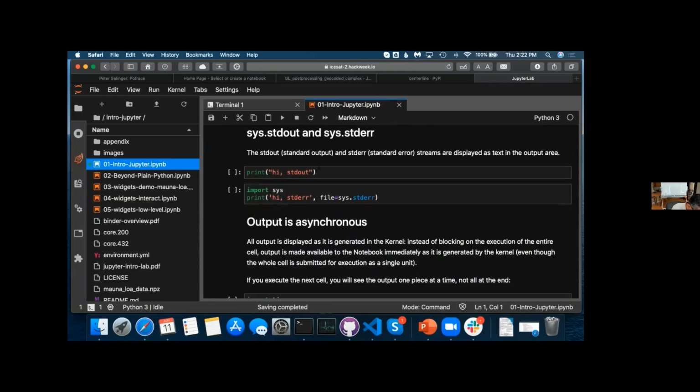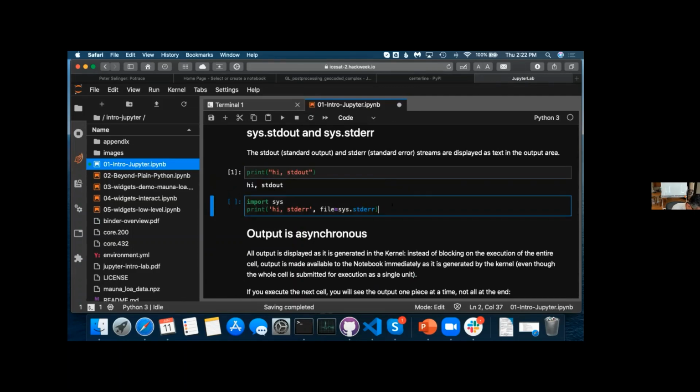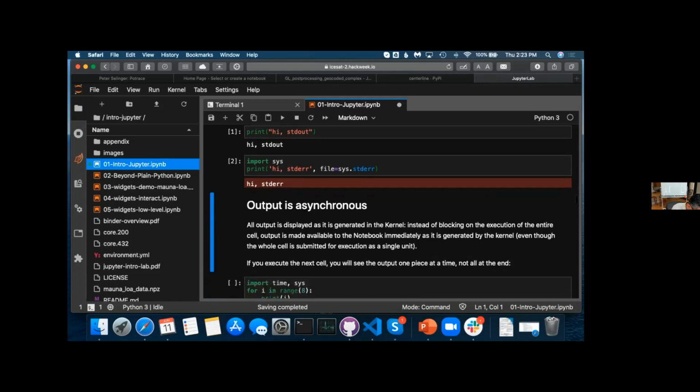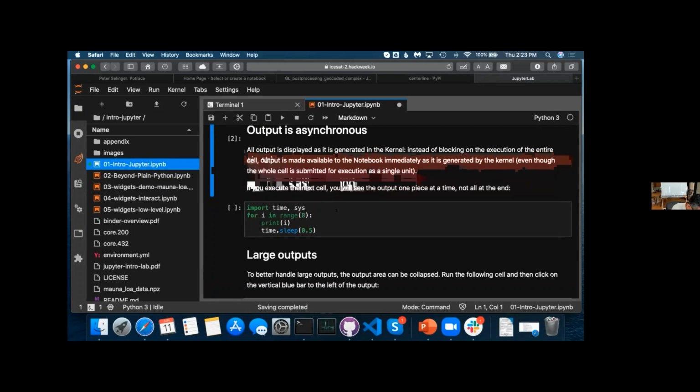You could also use different standard output and error strings for Python. Specify that in Jupyter Notebook, and you can see how it outputs them. So this is just the standard output using the print option. You could also specify the standard error, and it shows the error output in this kind of red highlight. It's good to know that with Jupyter Notebooks, the output is dynamic and in sort of real time.